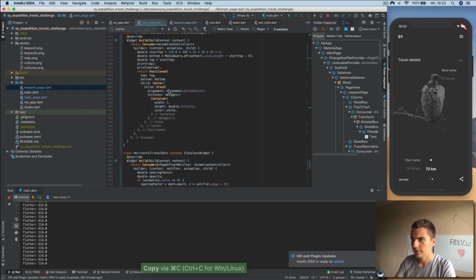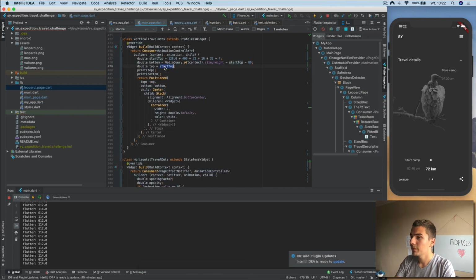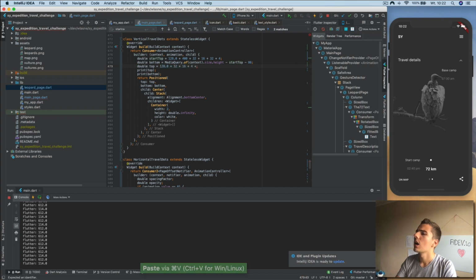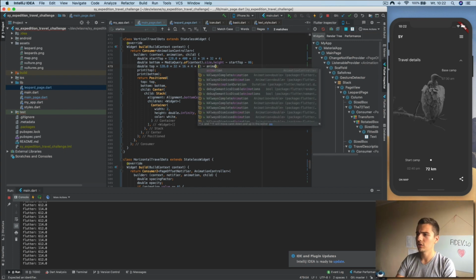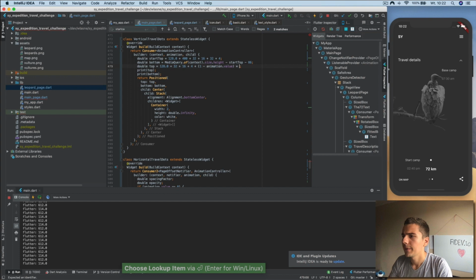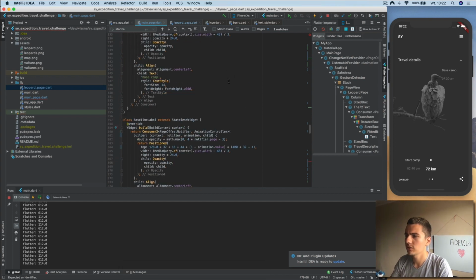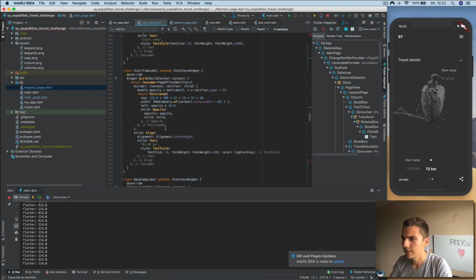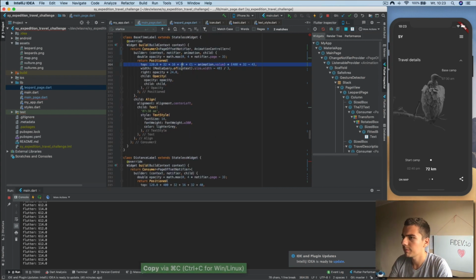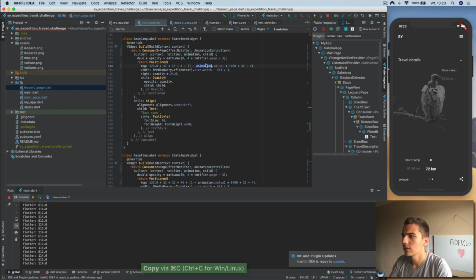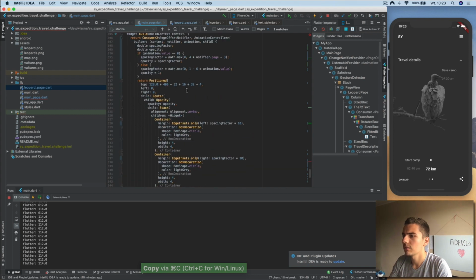So we want the top to be this plus, wait, we want it to get smaller, so 1 minus animation, okay, that value times what's left. Okay, actually we can just copy this, because it's the same. Yes, not this. It's the same. It should be at least.